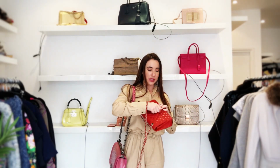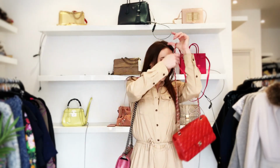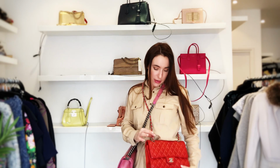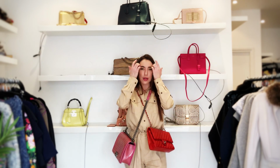We could actually also have a little look at some of these classic Chanels. So we've got a classic medium here and again a large boy. Now if I put these on, you can see they don't quite, well actually I think the boy probably does just about work crossbody there. The medium sits slightly high. You can get extra links to put into these to make them slightly longer. But it's just interesting for you to sort of compare and contrast and see actually how practical they are.